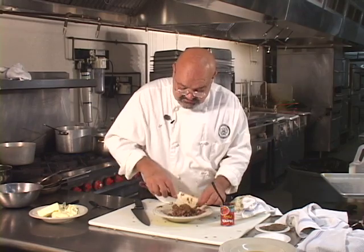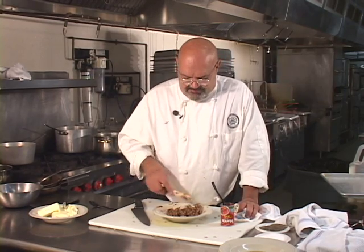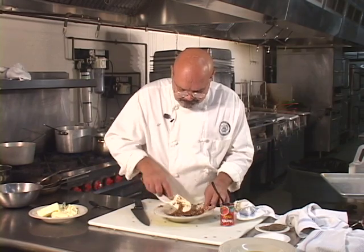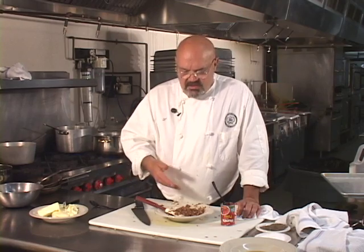This stuff is delicious all by itself — it really is. You could put it on top of garlic bread and melt some mozzarella cheese on top and it would be delicious. This is a necessary condiment you want to have in your repertoire. It's a little bit like tomato concassé, in that it's a prepared ingredient you use to enhance other dishes the way you might use tomato concassé. I still call it a condiment.